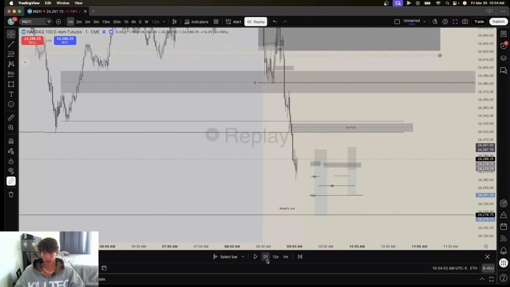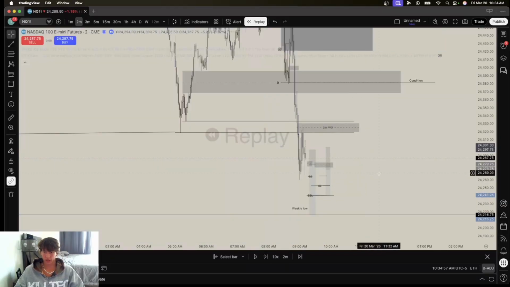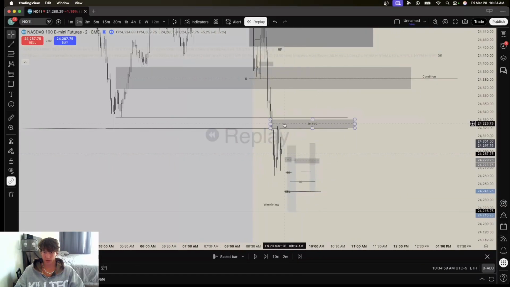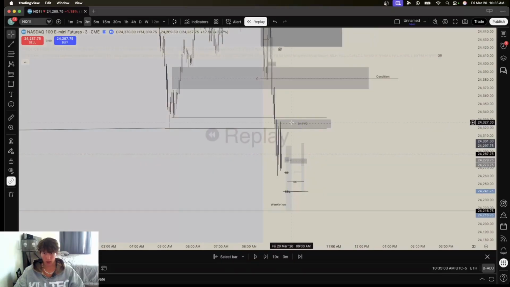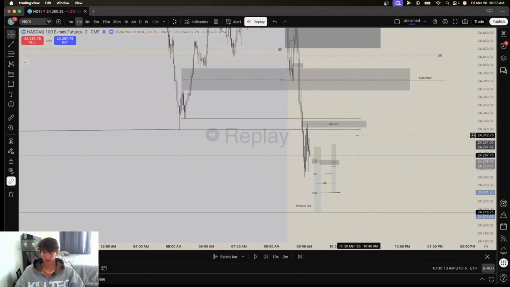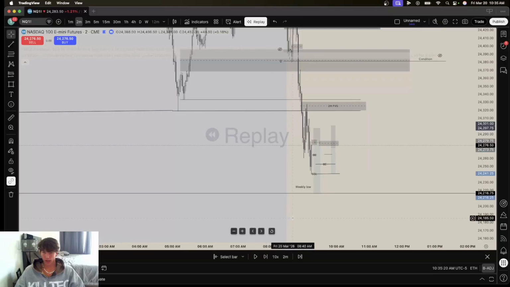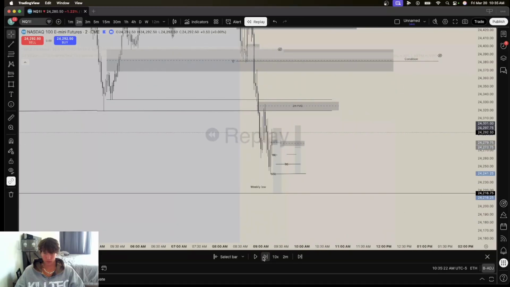So now let's head to where I took my trade. Now that I identified I'm looking for more of a continuation, we have our draws down below. What are we doing? We created this 2-minute fair value gap, and we're respecting it. We also have this 3-minute, so you can kind of call it both of those. But again, I'm looking at this 2-minute, obviously, to get respected and then potentially look for an entry to go short. So let's go ahead and play this out. Where did I take my trade? Boom, boom, boom. Okay, let's play this out.